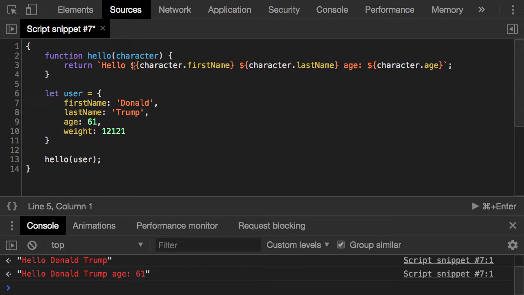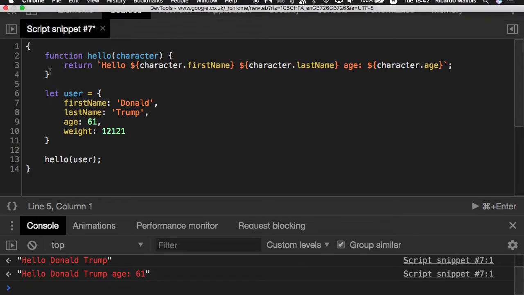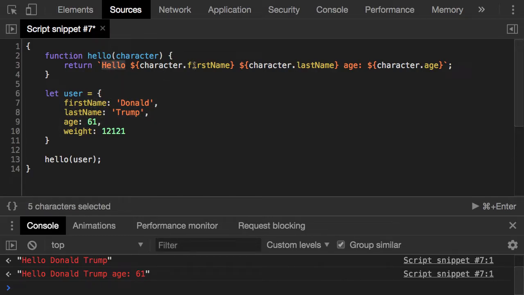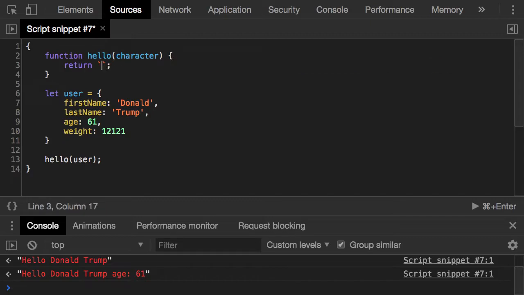Cool. So we got something interesting, right? So we managed how to pass an object, how to display a combination of hard-coded text and variables. So hey, that's good. It's getting nice, right? It's getting good. Now I would like to introduce a new concept in JavaScript, which is conditionals. Imagine that we don't care about the name. We don't care about that. We just want to create a new function.